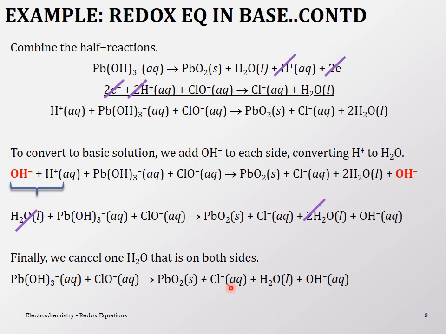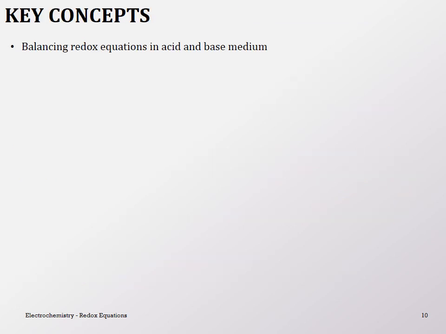So in this case you can have water, but then you have to have hydroxides in there in order to show that this is actually a basic condition balancing. So you can see that the entire reaction was balanced the same way as it was in the acidic condition. The only thing you have to do at the end is add hydroxide. So very simple to do. And that's pretty much it for this little portion of electrochemistry. So you just need to learn how to balance the redox equations, okay, in both acidic and basic mediums.